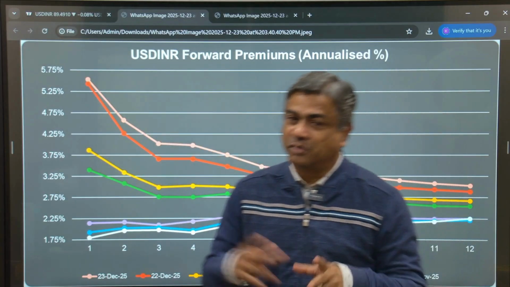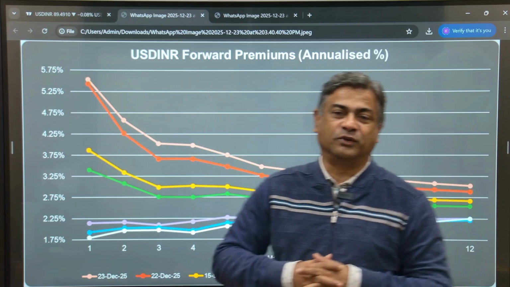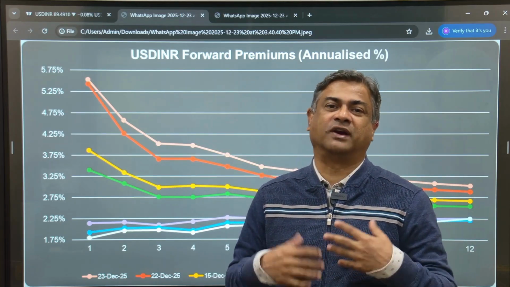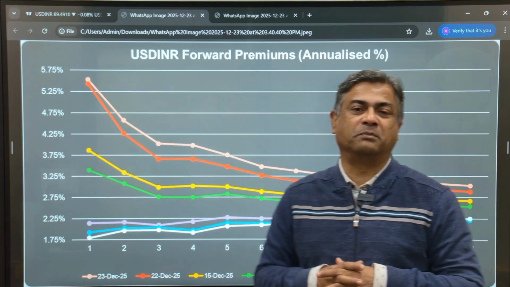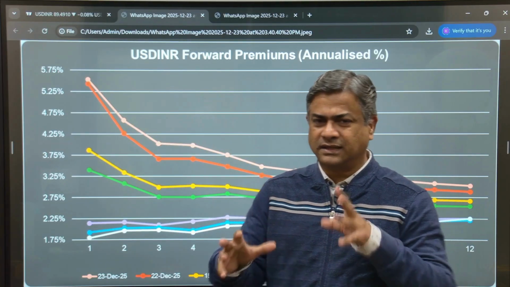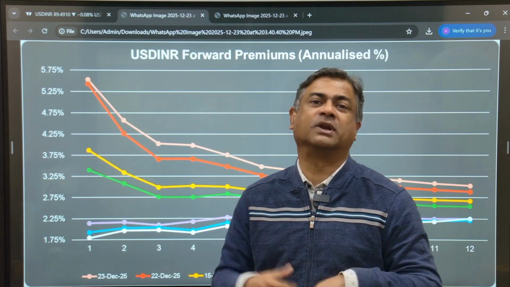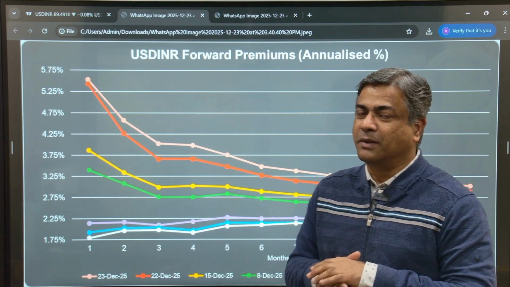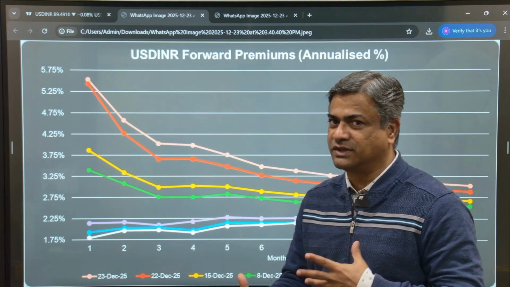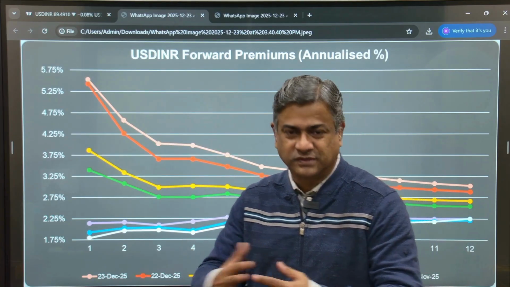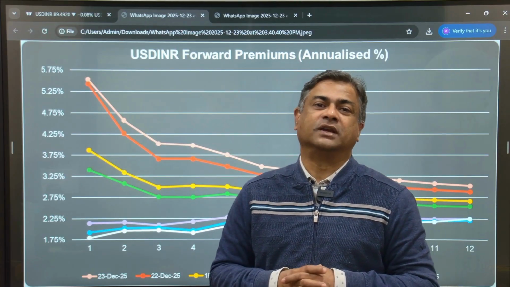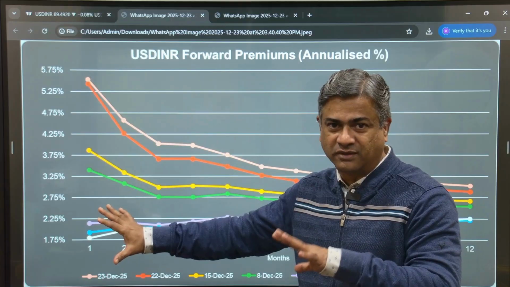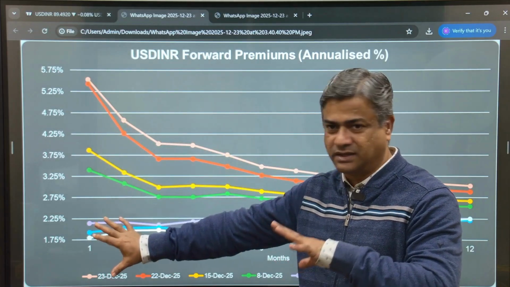Remember, RBI did a swap a few days back. They first bought 5 billion dollars and sold INR, pumping liquidity into the system, and then that dollar reserve that they accumulated, they used it for some kind of intervention, and that stabilized the rupee. But because of that intervention and probably because of some paying pressure from the importers, the premiums have shot up. Let me explain it to you.